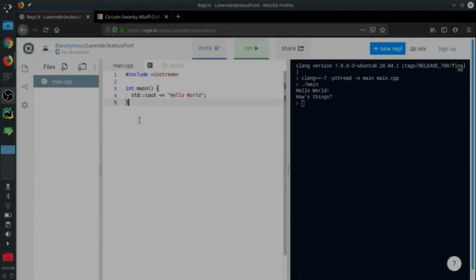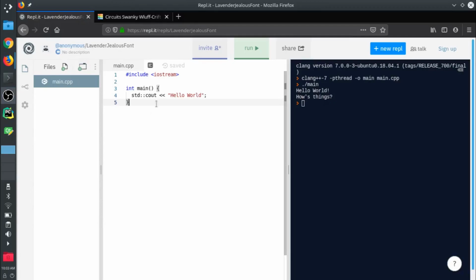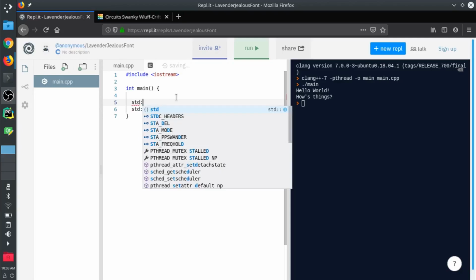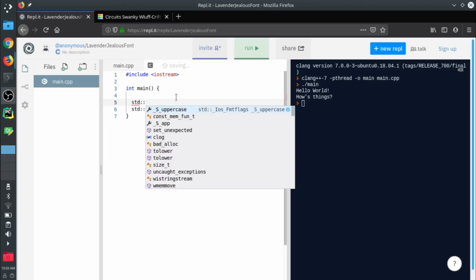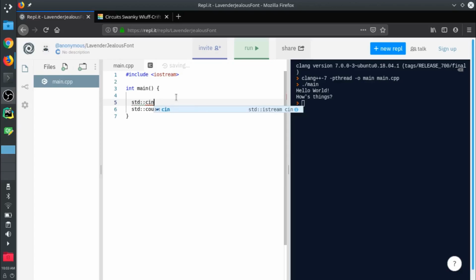Okay, so now that we know how to do simple output to the user, we want to read something in. So just like we did standard out, if we want to get information from the user, we want them to type into the console and we want to use that information, we can use standard cin, so console in. And our streaming operator will go the other way because something's coming from the console and we're going to put it somewhere. But we need somewhere to put it.